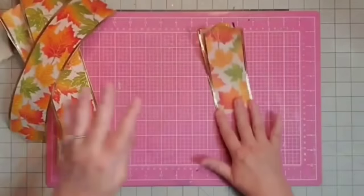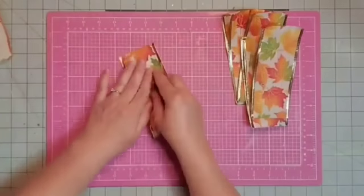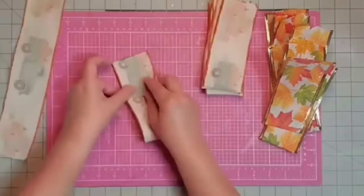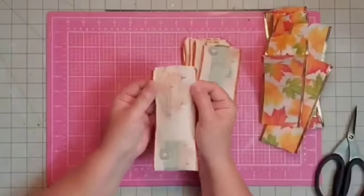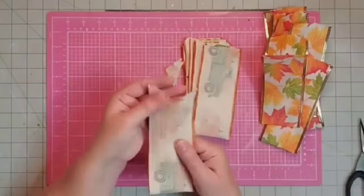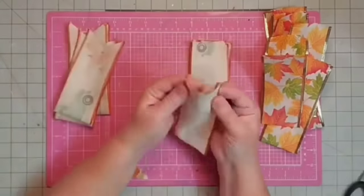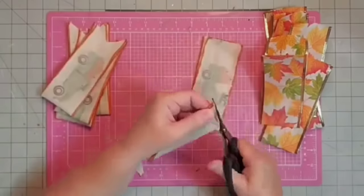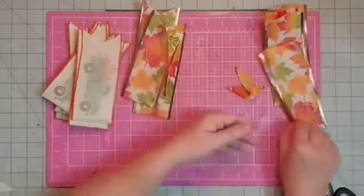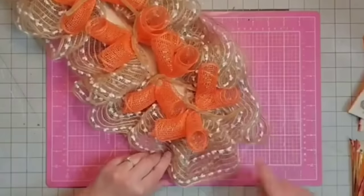And after that, I'm going to take a little time and I'm going to fold all of my pieces of ribbon in the middle with the right sides on the inside. Again, I work best when I use an assembly line method. And then I'm going to fold those open ends of my ribbon and cut an angle from the center to the outer edge and dovetail those ends. It's much easier to do it ahead of time than after you put it down into the centerpiece. Always cut from the center down to the edge. And there's all of our pieces.